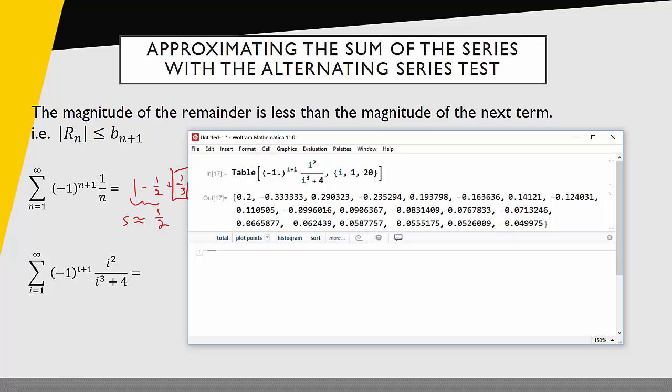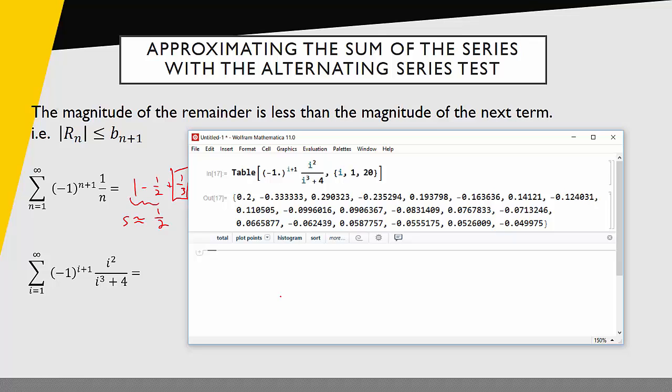What about the limit? If I analyze this analytically, I can say because the numerator has a second-degree polynomial and the denominator has a third-degree polynomial, the limit as i goes to infinity would be equal to 0. So in that sense, I've met both of my criteria.